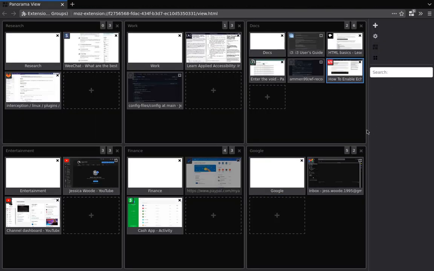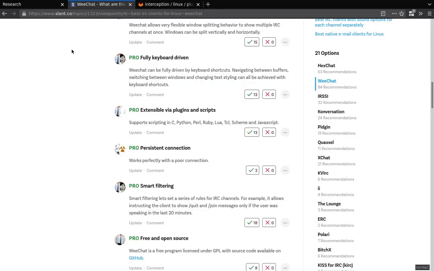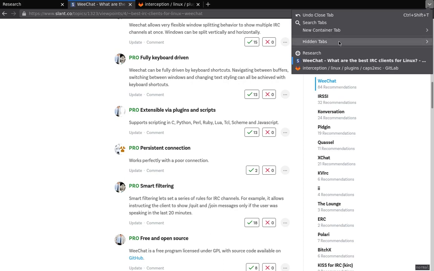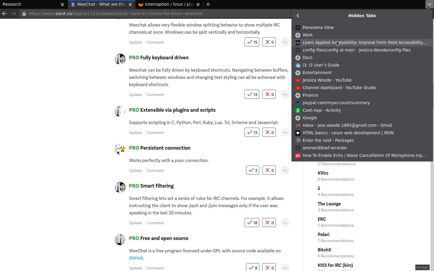It lets you create these groups of tabs, and then what happens is it'll show just the ones in your group, and then it'll hide all the other tabs. Okay?